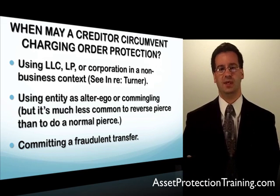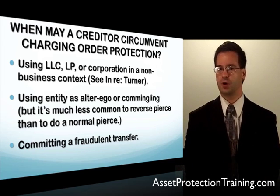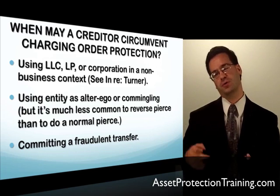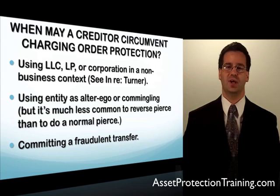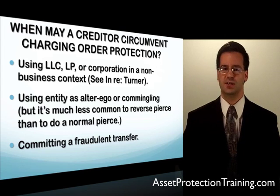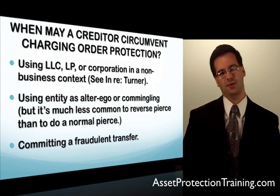The most important thing is that you put your assets into your LLC before a creditor comes along and gets a judgment against you, or even threatens to sue you. If you know there's something brewing on the horizon and they can prove you know something, well, that goes a long way to saying you knew a creditor was going to come after your assets, and then all of a sudden you did this planning. Well, that may give credence to them saying you had fraudulent intent.